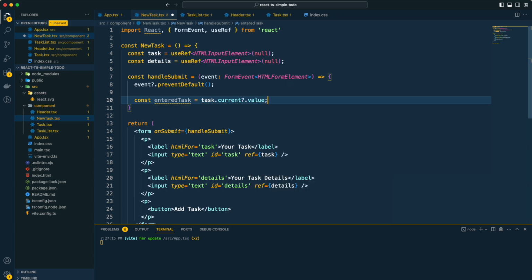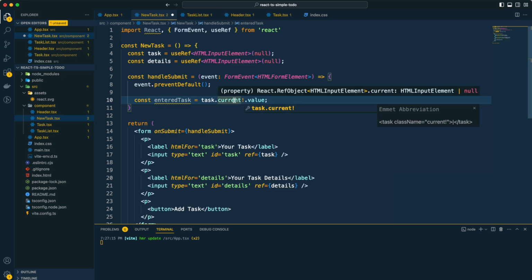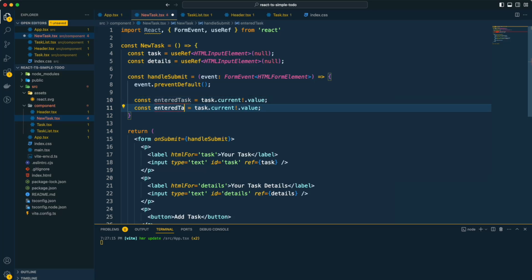So let's use the value over here. While we are adding proper types for these things, we don't need to add this question mark, because it was added by the IDE, as it is not sure if we will have these values or not. But we have explicitly added that it is a form event and we will get that when we submit it. So we can get rid of it from here, and from here also we can get rid of this question mark, but instead we can use this exclamation sign to say that we will definitely have some value. Okay, let's copy it for the enteredDetails.